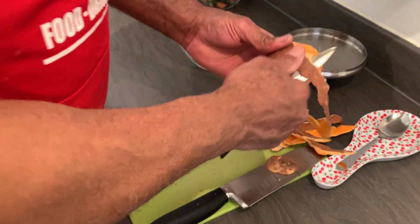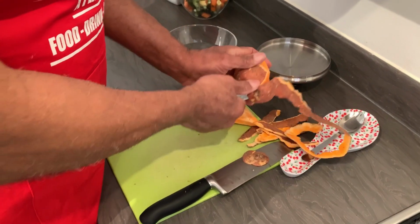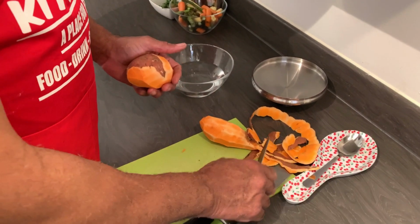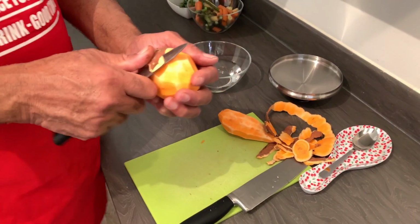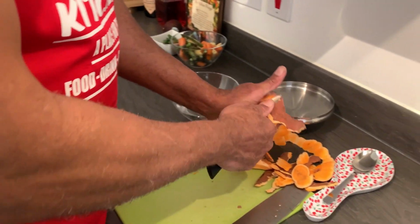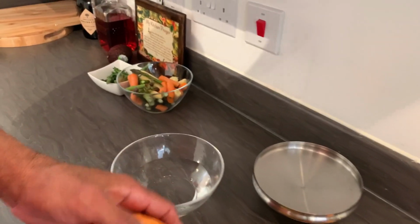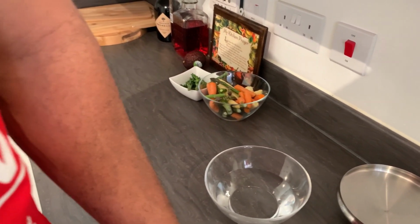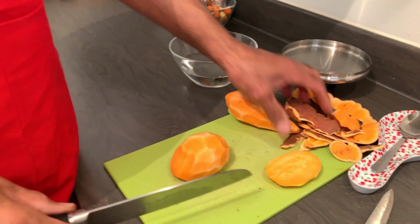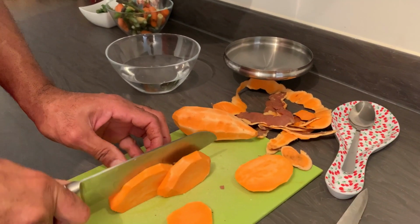So I'm just peeling my potato. I'm gonna boil my potato. A lot of people don't like these sweet potatoes, but I find them to be very nice. You can use them to do a lot of things. So I'm gonna use these sweet potatoes for my lamb meal today. And in the future, I'm gonna show you how to do some new stuff with the potatoes.